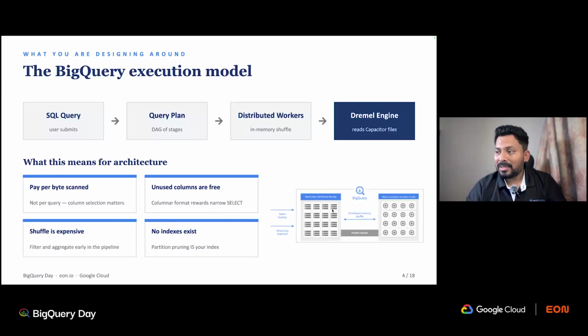Okay, so no indexes exist, so you have to completely rely on partitioning and clustering here in BigQuery. We can see here in BigQuery, the storage and compute are completely separate. This is how the BigQuery architecture is. So we don't need to worry about the backend architecture for now, because this is completely managed by Google, and for us it is a completely serverless architecture. Okay, but the thing we have to manage is how we design our data warehouse, how we design the dataset, how we design the tables, how we design the partitioning, how we design the clustering. So all these things matter while designing the data warehouse or the data architecture.